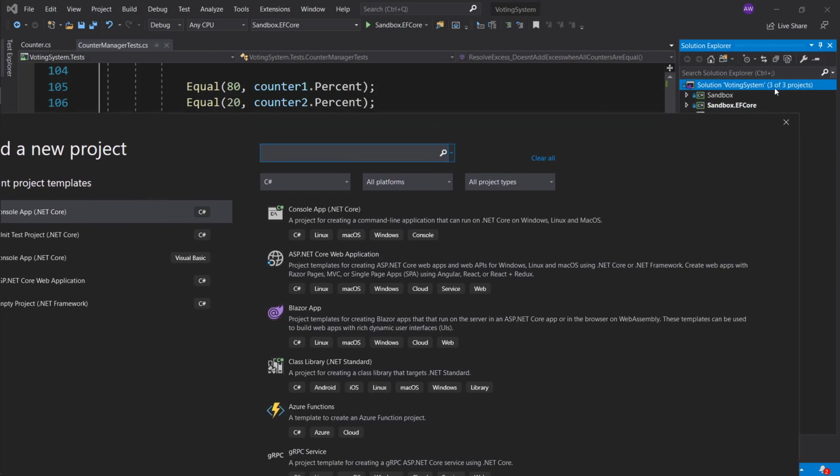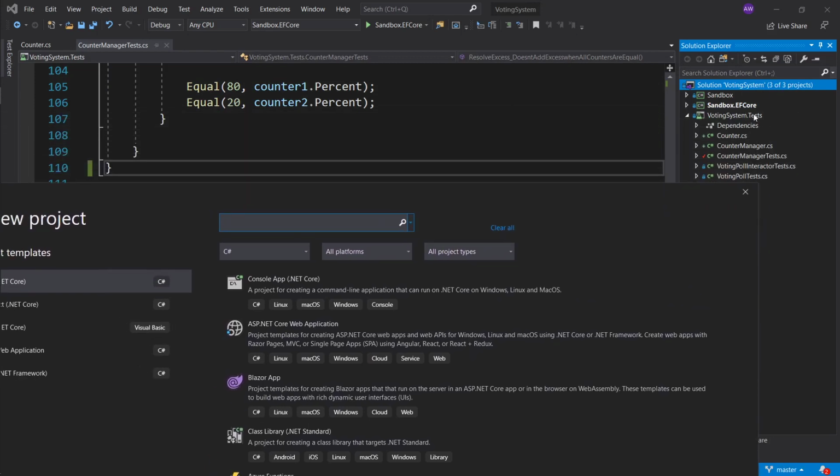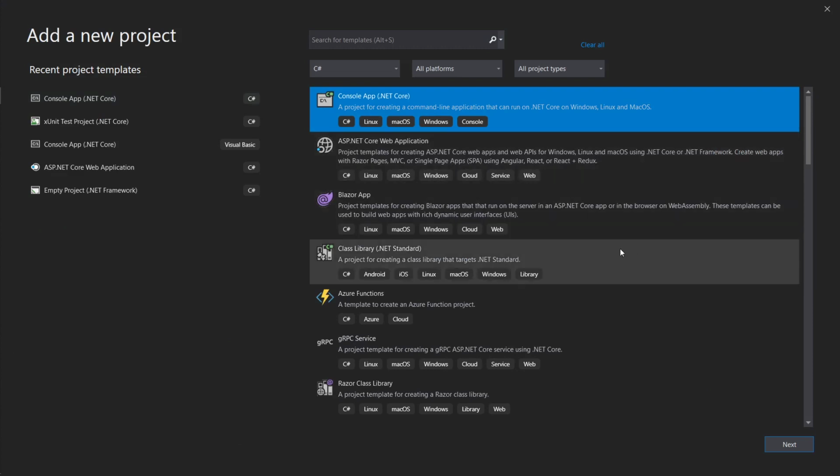And because our solution is called voting system, and this one is called voting system.tests, we can call this something like voting system.core as core functionality, but then we'll need to rename the test project to voting system.core.tests to keep convention. And what I'm going to do, I'm just going to name the project voting system, if of course it allows me.